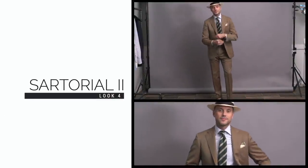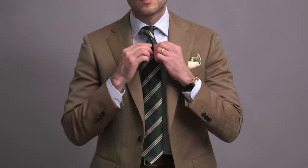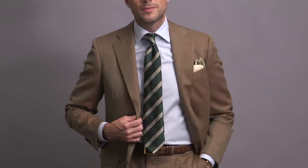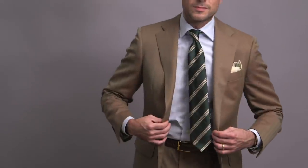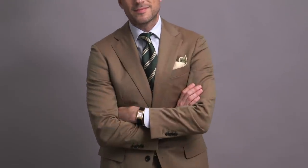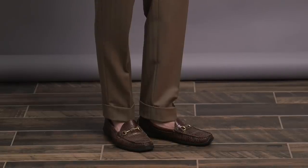Another kind of Pitti-ish look here, though also rather simple. What takes me to that Pitti vibe is the Panama hat — you've seen it previously in this video, and if you're wondering, it is made by Homero Ortega. Ice blue shirt paired with a green striped tie. I think the shade of green really works well with this suit and interestingly also with the blue, which is mentally a little surprising. The pocket square is a very subtle contrast — a very light tan with just a little bit of green peeking out to bring in the color of the tie. And I've got on my horse bit loafers.